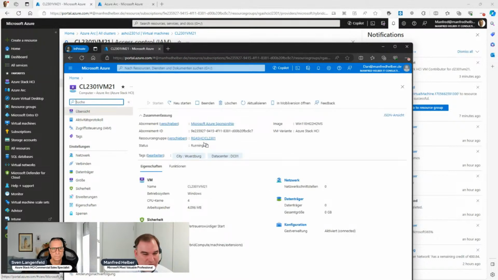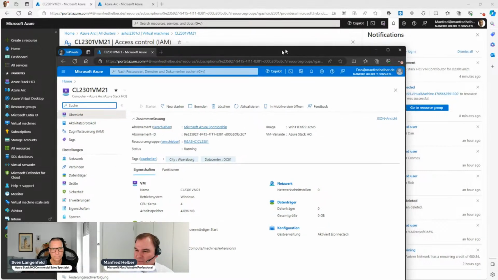And for sure, this could be 2 virtual machines, 3 virtual machines. We could ensure that Dan has access to all virtual machines that have an attribute, for example, development machines, or maybe a location A, B, C, D. This depends on your specific scenario.